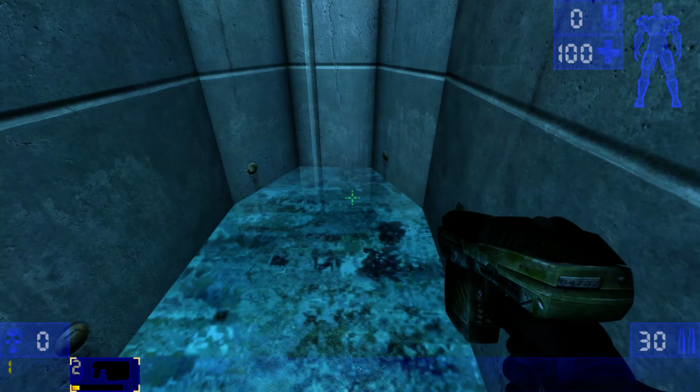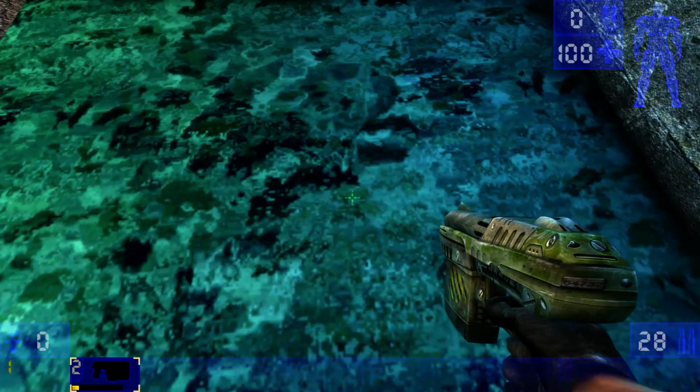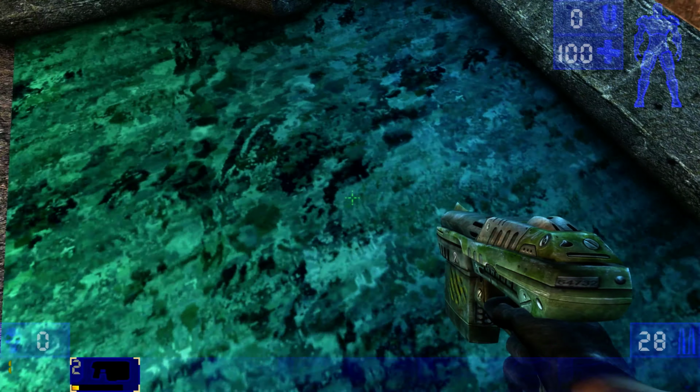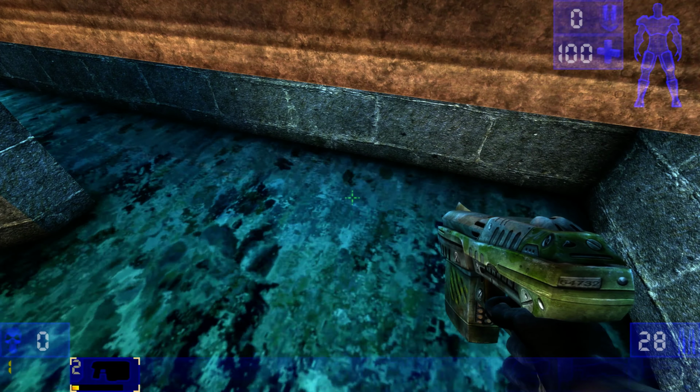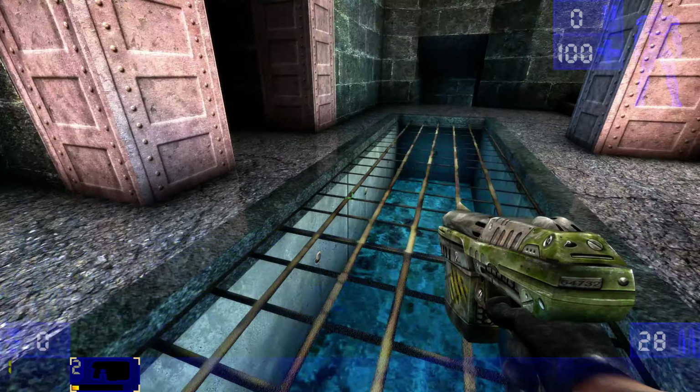Okay, so that water does have reflections in it. You can see the wall there. So it could just be the angle of the water, because if you're looking down on it like that, obviously the walls aren't really on the screen at the right angle to be reflected. So that could be what's going on. Let's go back and have a look.